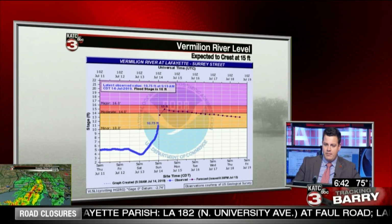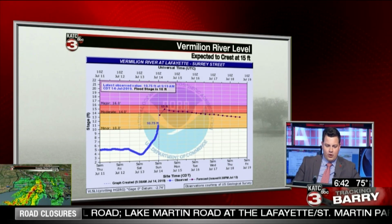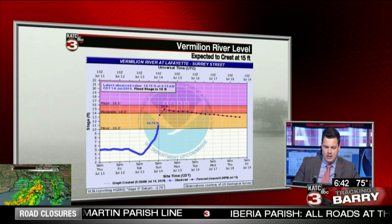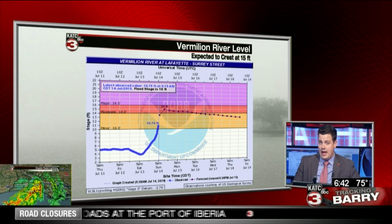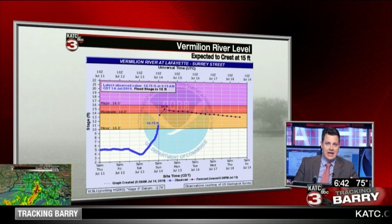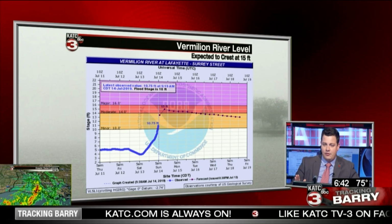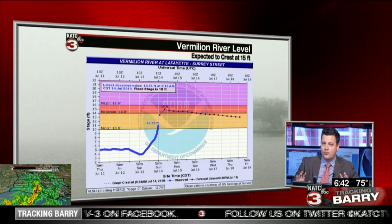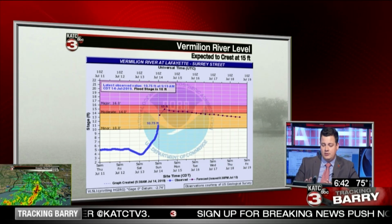Baton Rouge remains under a major flood stage, and it has been for quite some time. Back closer to home, we do need to keep a pretty close eye on the Vermilion River, because that is expected to get up to about 15 feet or so. It's come up a lot. Now remember, it drained yesterday morning, and we were talking about how it was one of the top 10 lowest levels it had ever been. Then after the winds started to change and come in from the south, it shot right back up and has been rising all the way through. So you've seen a pretty big difference in the river from yesterday morning until today, if you live along the river and would notice these things.